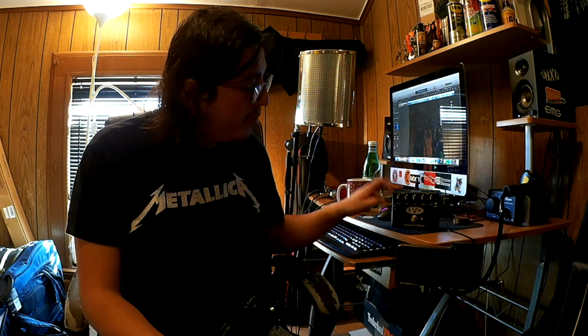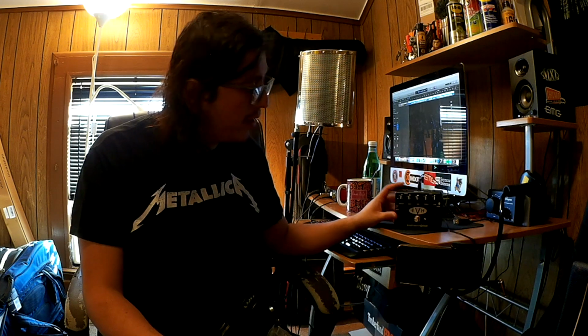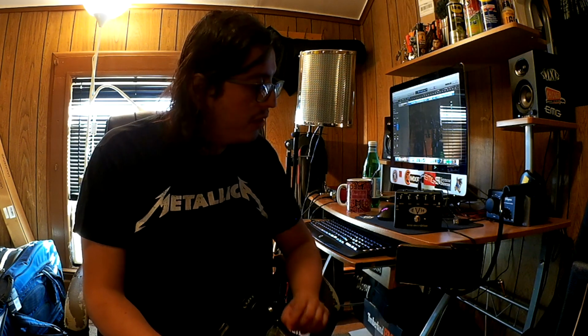Final thoughts about the MXR EVH 5150 Overdrive. For those that don't like to play with modulars, this pedal is a really good alternative. Because if you're trying to simulate that EVH 5150 sound, this thing does a really good job. It's not the same thing, but it sounds similar. So yes, I like it, and I especially love the gate and the boost. This thing has a lot of gain, as you guys were able to hear. So yeah, I like it.